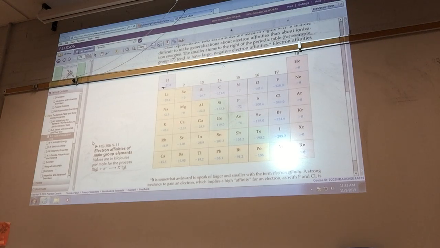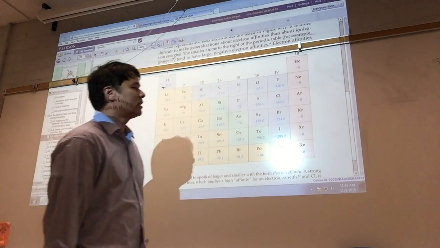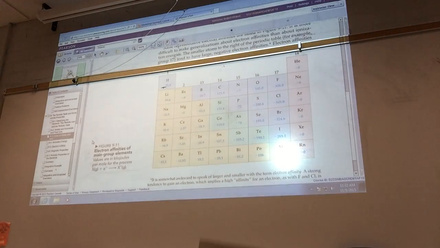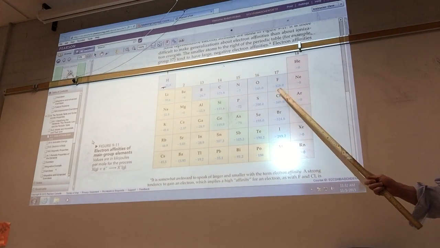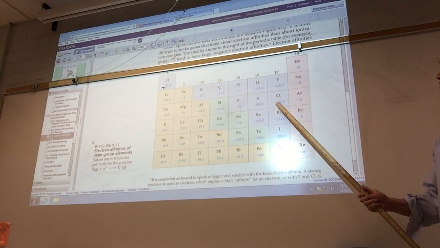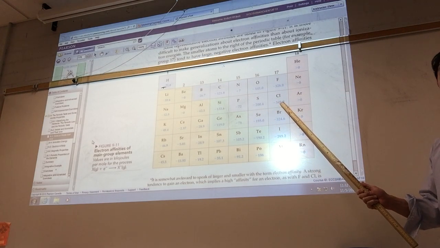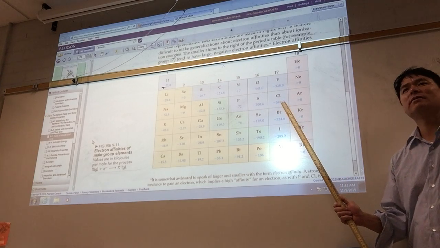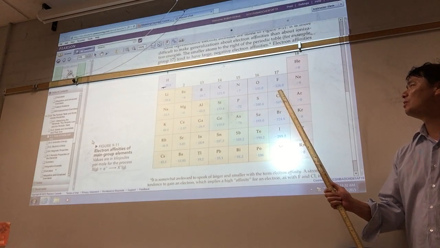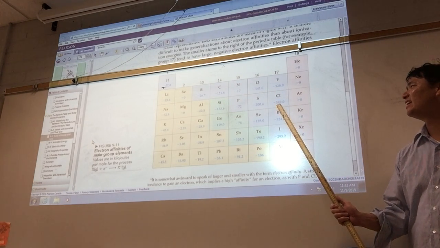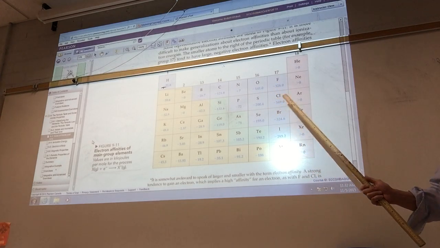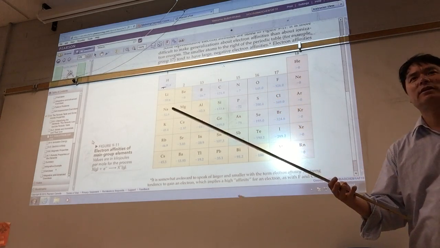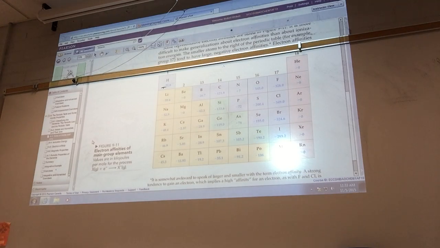But there's something funny in the numbers, something that doesn't match. Fluorine should be the most exothermic because fluoride should be more stable than fluorine. But look at chlorine. Chlorine has a higher electron affinity. That is, it releases more energy. Fluorine's is 328, chlorine's is 349. What's going on there? Oxygen is only 141. Why would chlorine have a higher electron affinity? Electron affinity is liking for electrons, right?